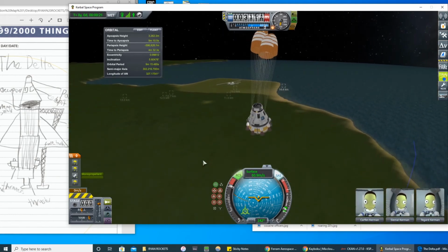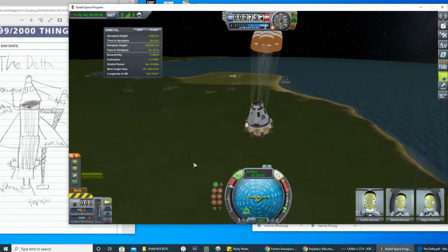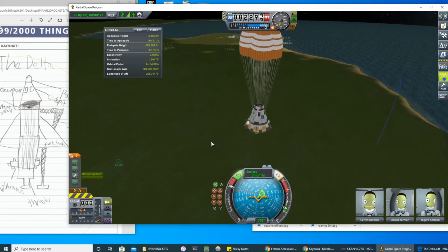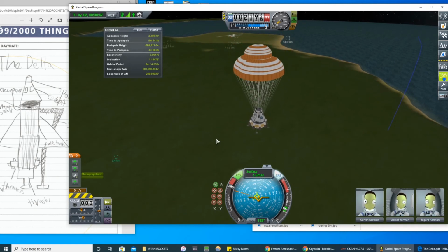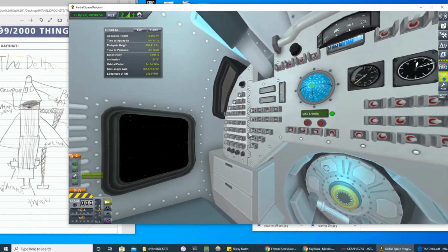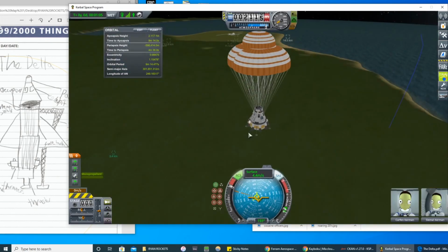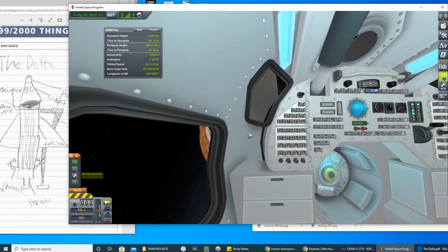Space station there. Oh, we got our landing legs. Let's try that. What was it, number 6? Oh, there goes the heat shields. See the view inside the cockpits. The thing is currently facing up, so you're not going to see a whole lot of Earth. You can sort of see the parachutes there through the cockpit.